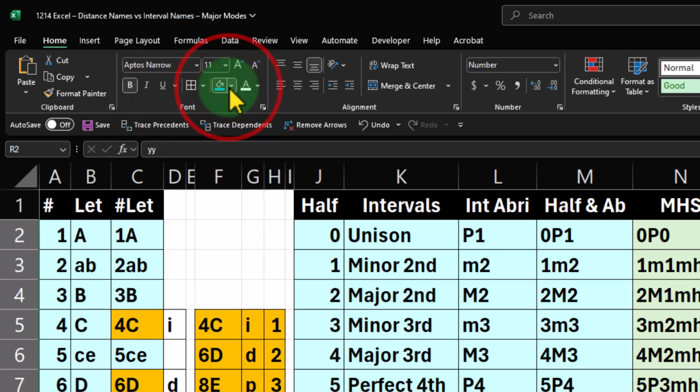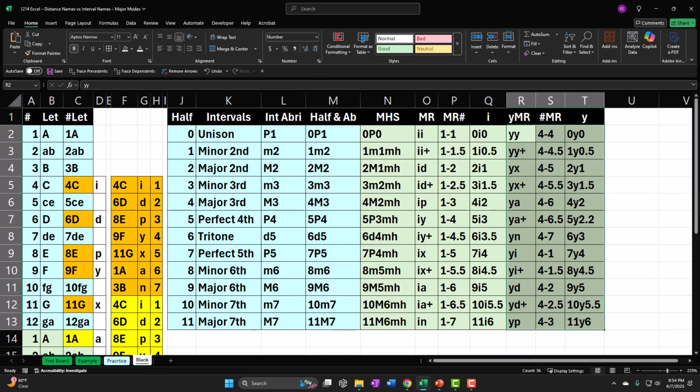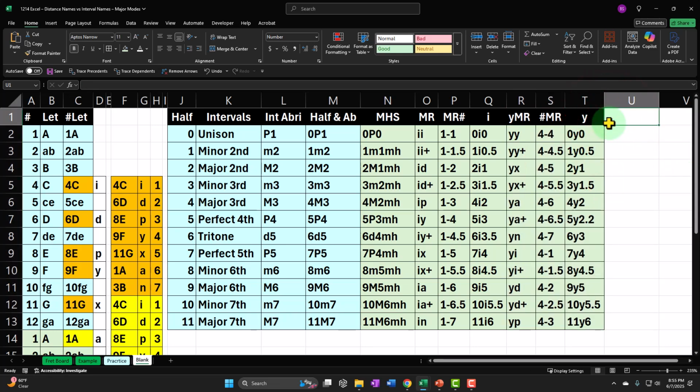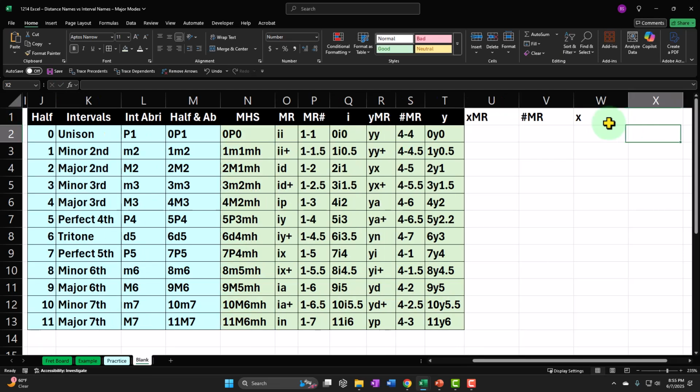I would like to try to do one more before we close up here. So let's try that. Let's go now to the X modal range. The X modal range, and this is going to be the number for the modal range, and then I'll just call it X for the interval.